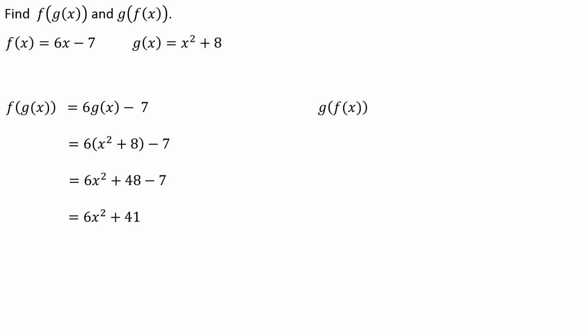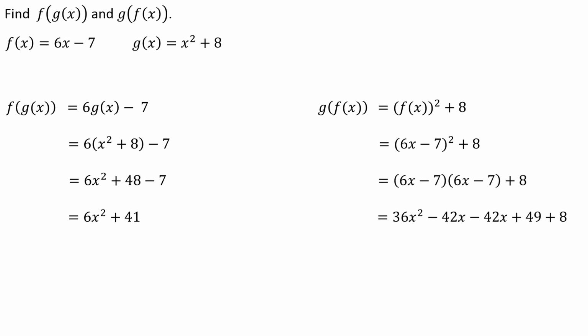Opposite direction, what if I take f of x and plug it into g of x? Well, anything we plug into g of x, we have to square it. So I'll plug in f of x, I'll square it. That means I'll have to use FOIL in this case. Combine like terms, beautiful answer.